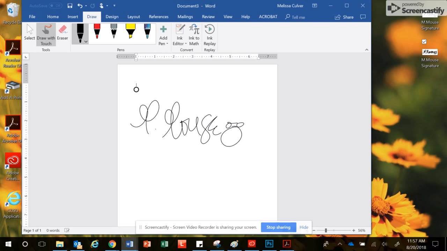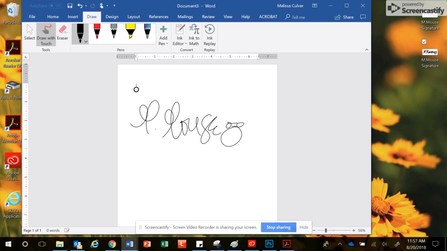But you can disengage from using the pen, click on select, and then you can resize this however you want, and then scoot it around and move it wherever you wish. So don't feel brokenhearted if you don't have a stylus. I just feel like my signature turns out better with a stylus.